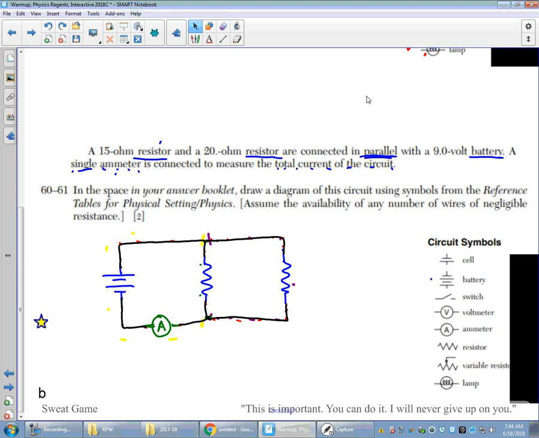Actually, let's add this in here, just to show you how to put a voltmeter in. A voltmeter connects in parallel. A voltmeter, secret identity, the vulture. So it swoops in. Heats up that resistor. A voltmeter always connects on the outside or around the circuit, something like that. So we don't need a voltmeter in this problem, so we're going to take them away. But just beware, the voltmeter connects in parallel along the outside of the circuit versus the ammeter, which connects in series, connects within the circuit. Okay.